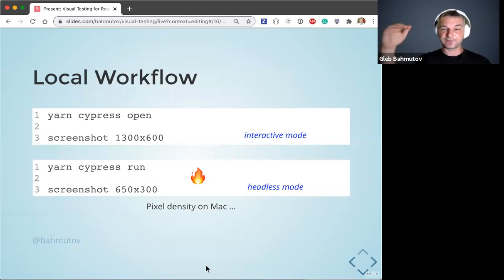So half of resolution in each dimension. So what's going on? Well, when you work on a Mac, it takes resolution in double density mode, like density per pixel per inch. So I already hit a problem. The screenshots that I took while I was running the test and the screenshots that CI will take, let's say on Linux, are completely different. So there are ways I can do things, but it's not easy.